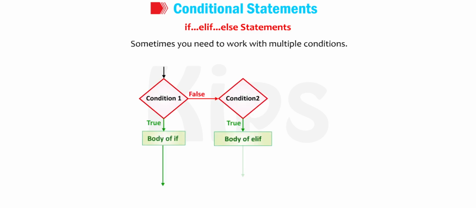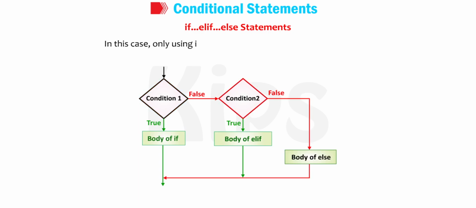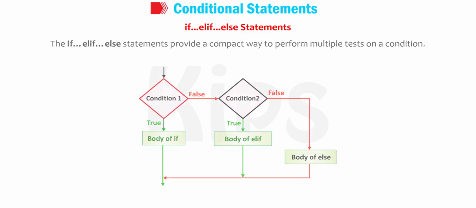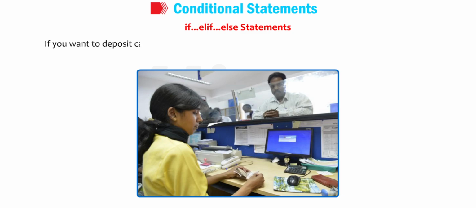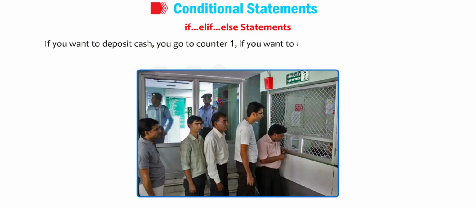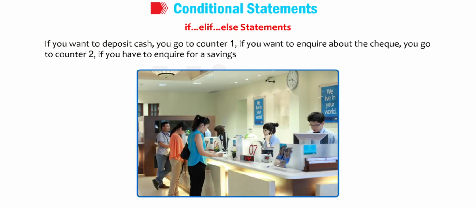The if-elif-else statements. Sometimes you need to work with multiple conditions. In this case, only using if-else construct does not serve the purpose. The if, elif, else statements provide a compact way to perform multiple tests on a condition. For example, when you visit a bank, you go to the counter according to the service you want to avail. If you want to deposit cash, you go to counter 1. If you want to inquire about the check, you go to counter 2. If you have to inquire for a savings plan, you go to counter 3 and so on.